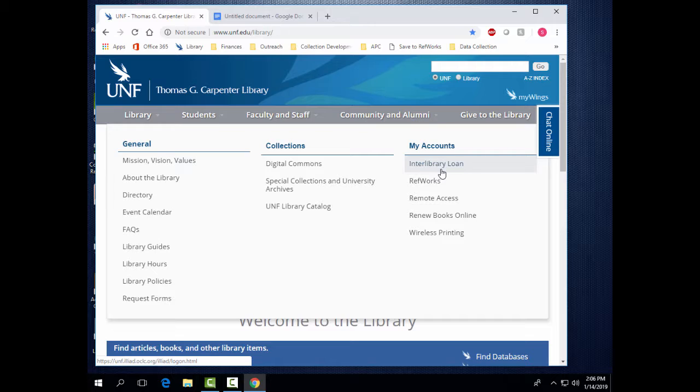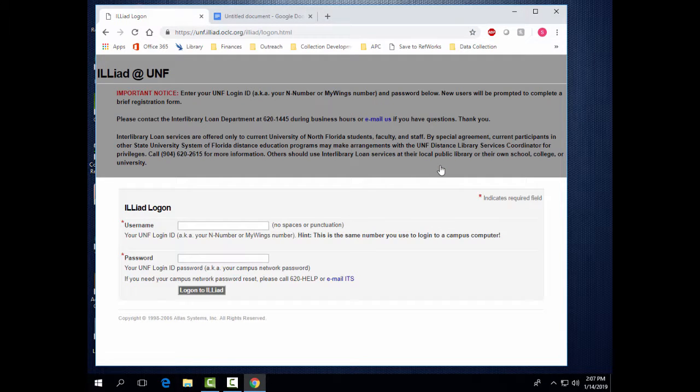So under your My Accounts, the option for Interlibrary Loan, this is a service that we provide where we will get you the articles and the books that you need to support your research. It is a free service that we provide. So if you're looking for an article and it looks like this is the perfect article for me and it's not available, so it doesn't show up as full text, it's not in our collection, if you complete the Interlibrary Loan form, we will get those for you.